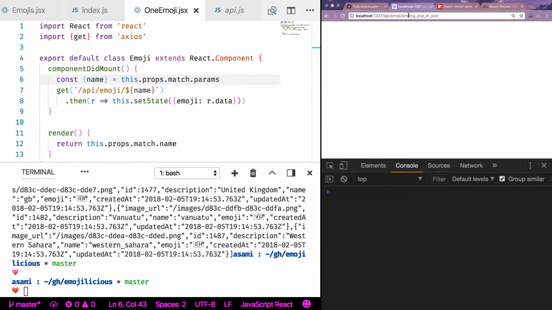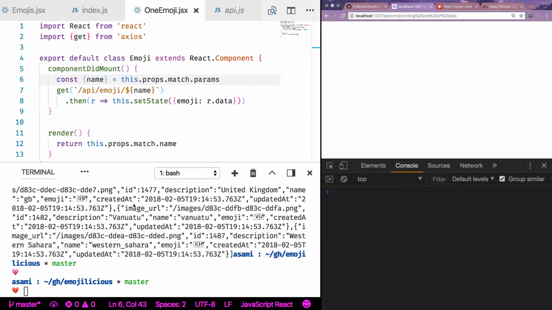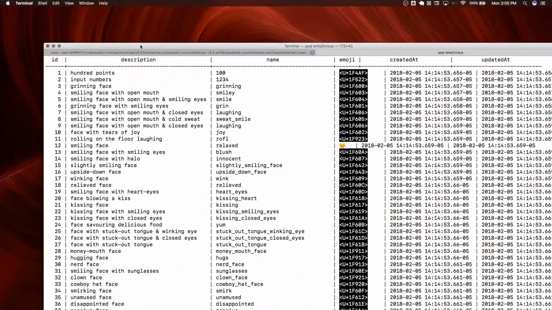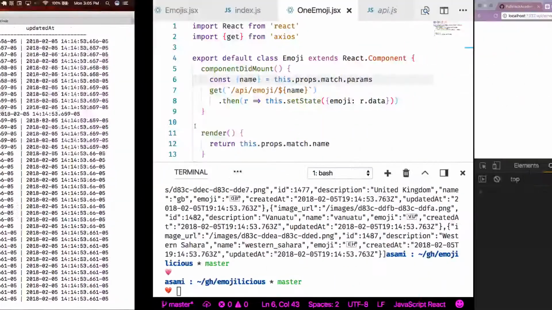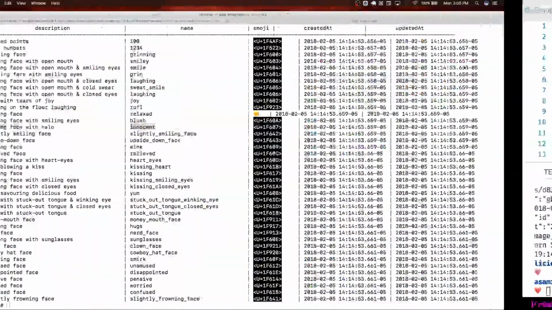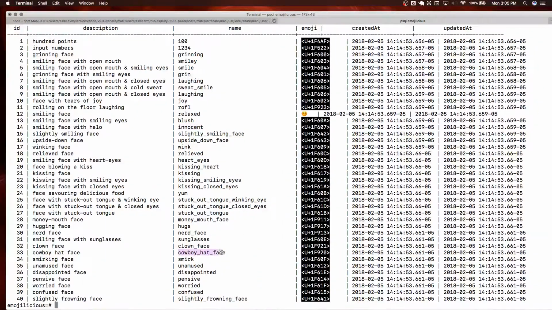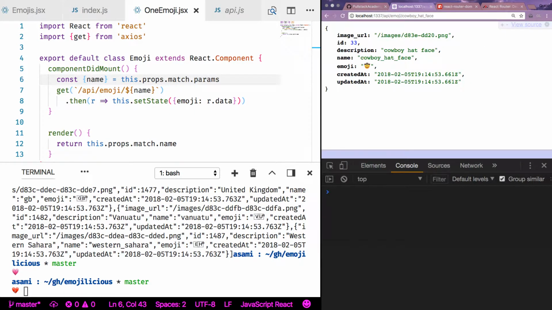So if I just say emojis smiling pile of poo with spaces, no, still no. Oh, they do have underscores. So how about innocent? Maybe I'm just typing the wrong thing. Oh, there's one. What about cowboy hat face? Maybe it's like smiling pile of poop or something. Oh, okay. So this is fine. I'm doing the right thing. Which means this should work.